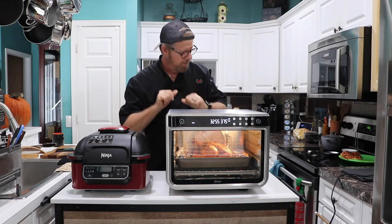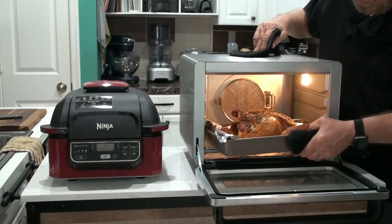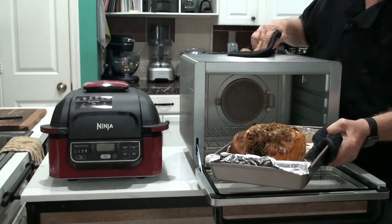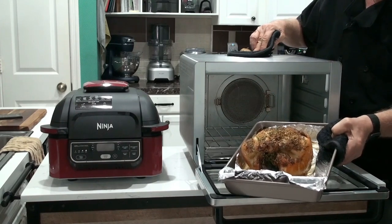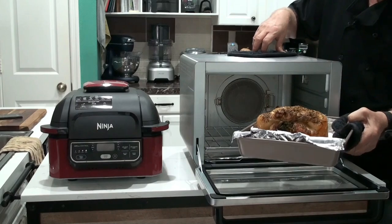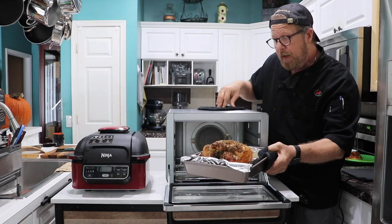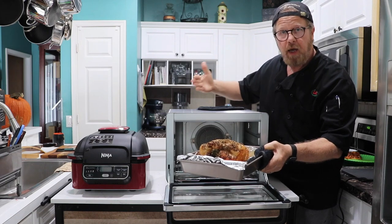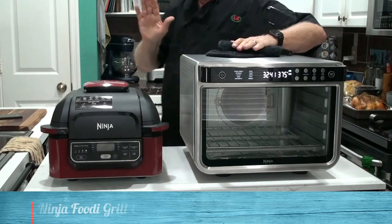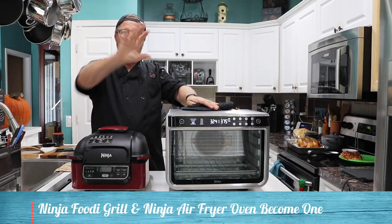Let me get the chicken out. Now, as I'm getting the chicken out, I want to let you know it's still cooking. Look at that bird. Oh, baby. Isn't that beautiful? I'm going to let this sit for a while because it is the rule of cooking. You've got to let it sit before cutting it. Allow me to explain why you don't need to buy this or buy the XL.